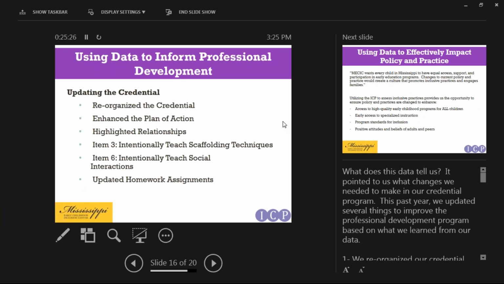Additionally, to address item number 6 and item number 11, which was marginally significant, that's the family and professional partnerships, we updated the homework. So we want to make sure that our participants are digging into these items a little bit more on their own. So for item number 6, this is a TA module that's labeled Engage Me, a framework for behavior management.